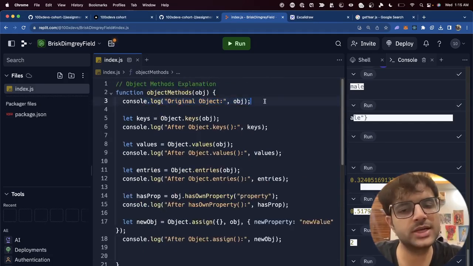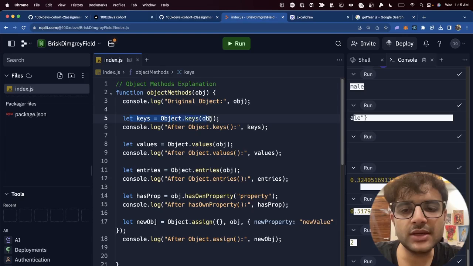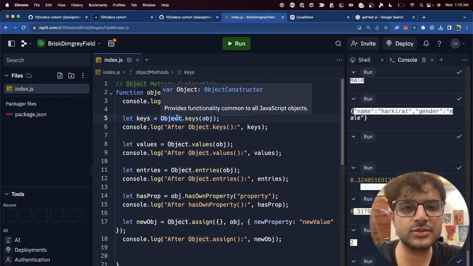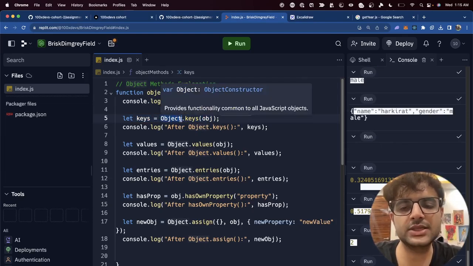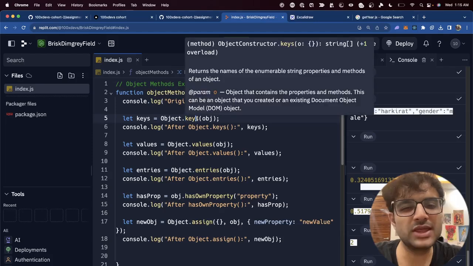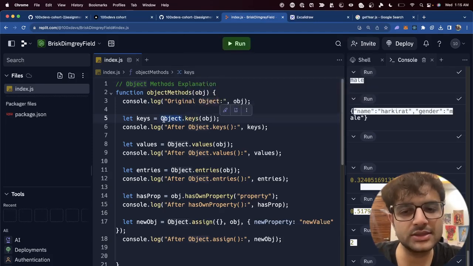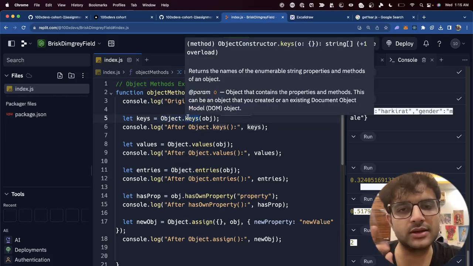It prints the original object as such. Then it says Object.keys of obj. What does this do? This is a global variable that you have access to, the Object variable. You can think of it as a class, and this is a static method on that class.